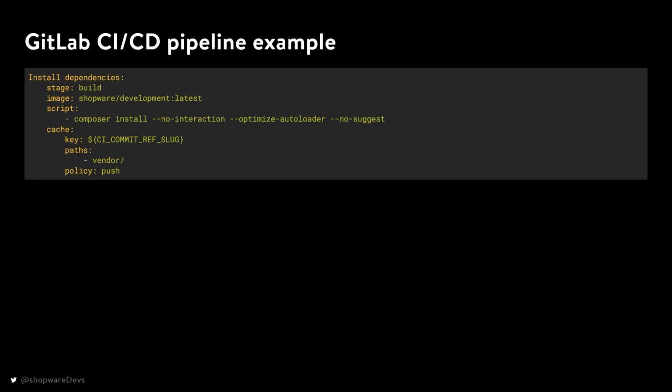Therefore, we can focus on installing our dependencies in our first job. In order to do so, we have to create only one single task, and that is running Composer install. This does everything else for you under the hood. Once this is finished, the pipeline proceeds to the next step. Before the actual deployment, you should verify that the code you're deploying is actually working. One method to do this is running the PHP unit test suite, but of course there are dozens of other methods to test software out there.